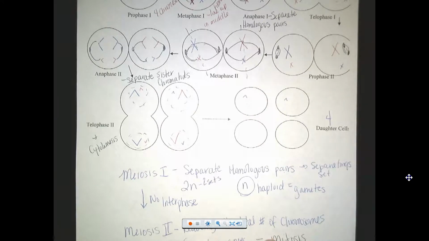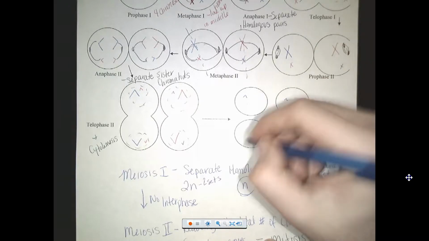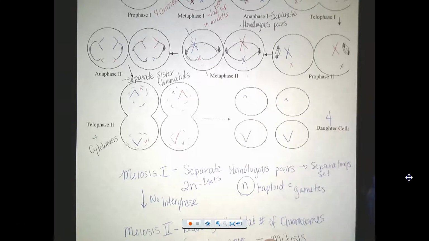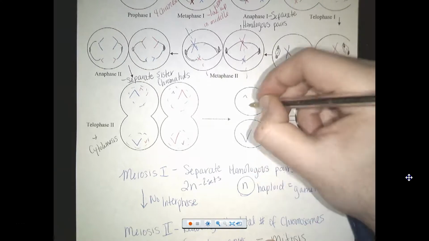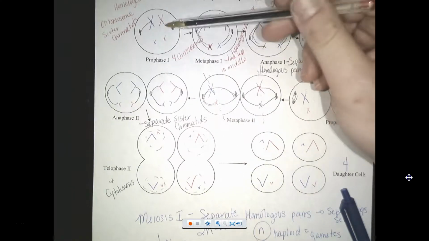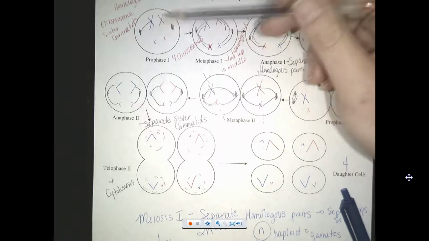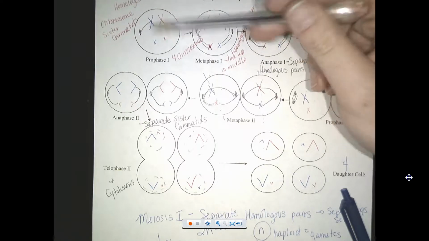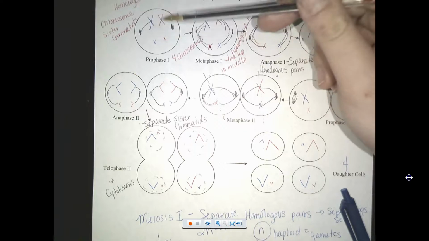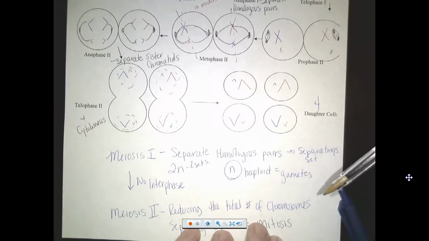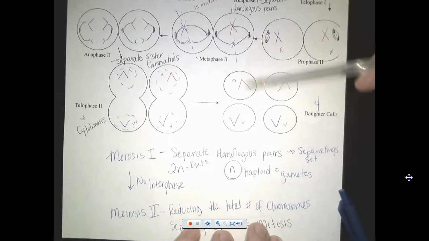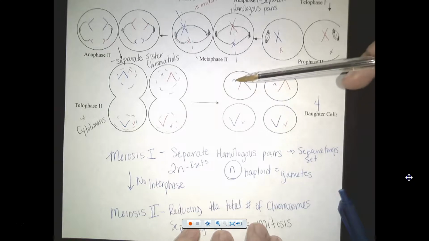Are they genetically the same or are they genetically different? So let me draw them all out. If we're looking at our chromosomes, they are not the same. We've got different sets from different parents. So if we look back here, we had 4 chromosomes in our cells. These are doubled because they form these sister chromatids, but we have 4 total: 2 that came from our dad and 2 that came from the mom. If we look down here, how many chromosomes are left in each of our cells? One from each pair. We've got one in this case that came from the mom and one that came from the dad.